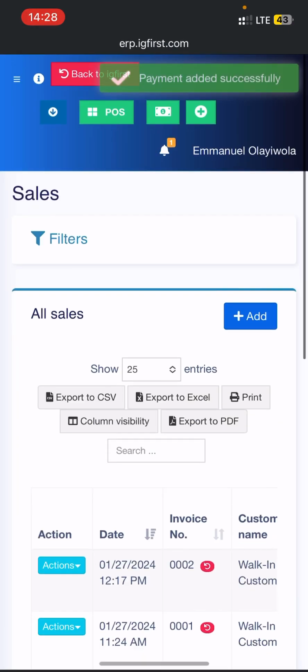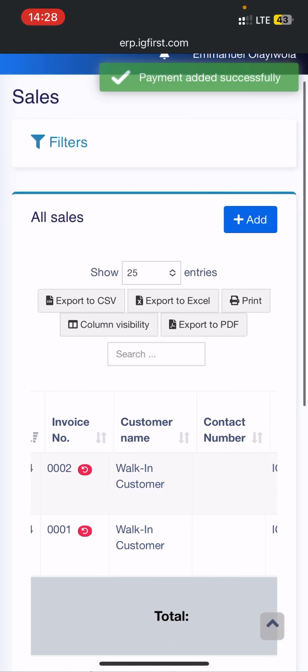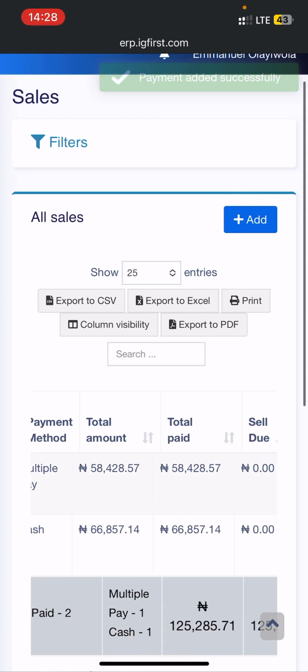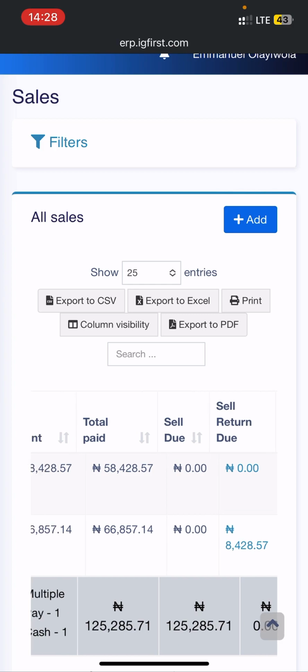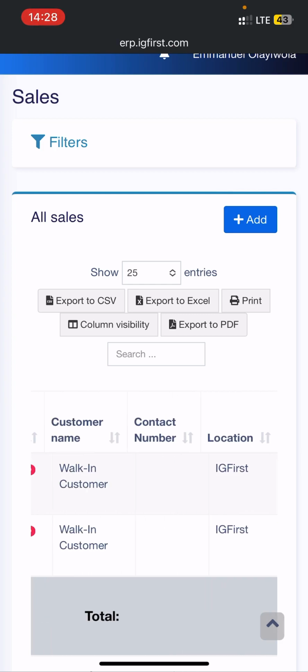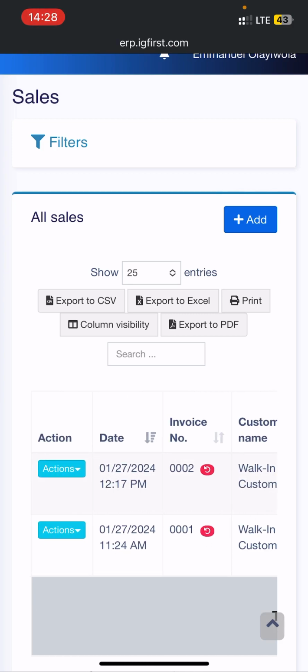So we have effectively removed the money from the business back to the customer, and there is no sell return due. Our account is totally balanced right here.